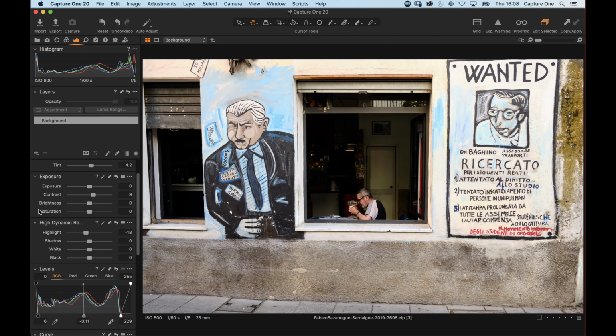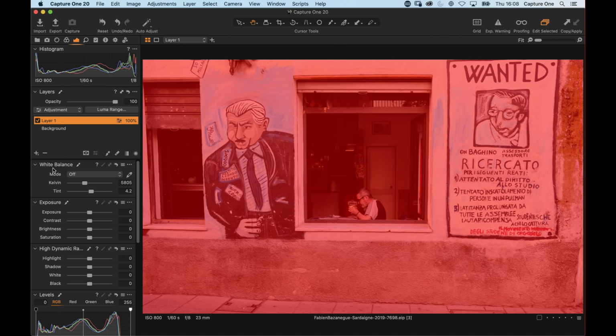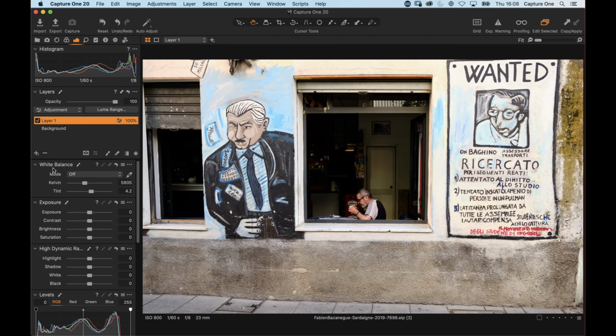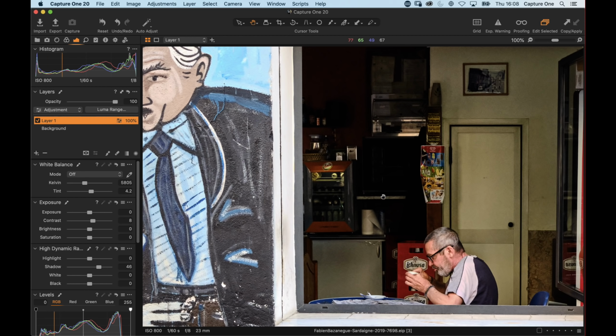So what does that mean? First of all, we're going to go to our layers tool and make a new filled layer. If I press M on my keyboard, you see that's a layer which covers the whole image. Now we can play around with various different adjustments. In the high dynamic range tool, I'm going to open up the shadows. Now it's happening everywhere, but that's fine. I might add in a bit more contrast as well, so it doesn't get too flat. That's doing what I want it to do in the coffee shop.